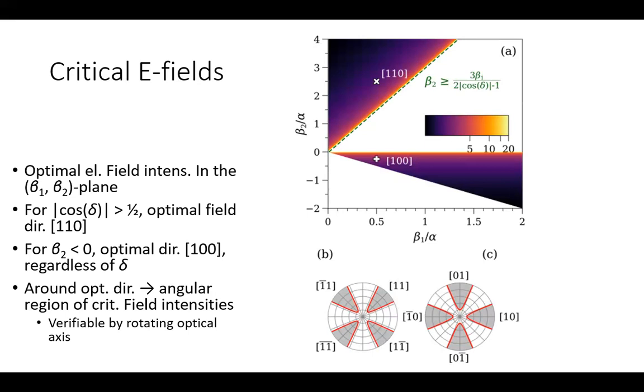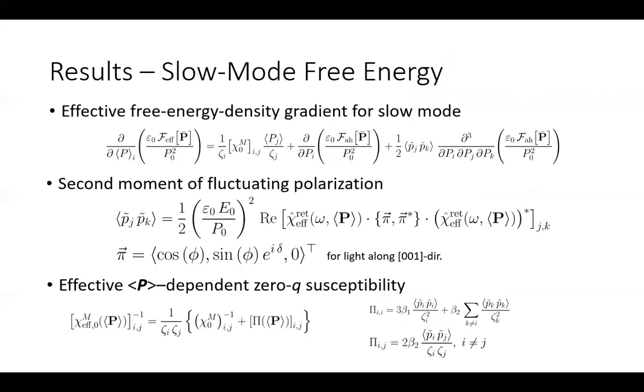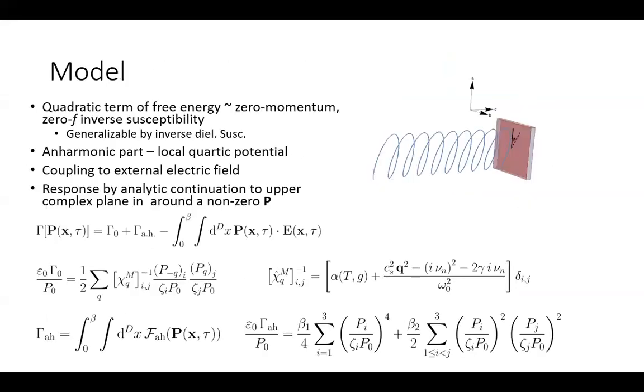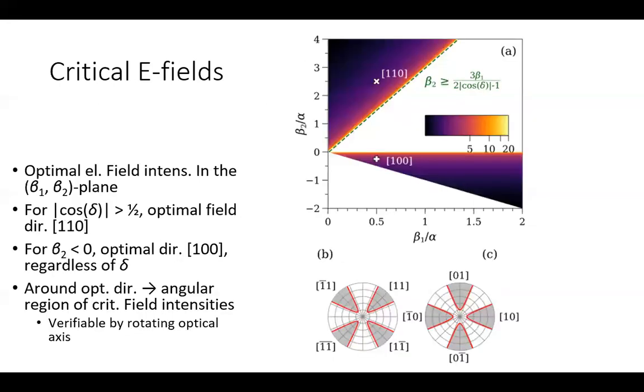Then what happens is that, depending on the beta 2 versus beta 1 profile, we can stabilize either the 1 1 direction or the 1 0 direction. And the beauty of this is that, remember I was showing you the angle phi. The incident light can be polarized with the angle phi relative to the main axis of the crystal. So even though I can have 1 1 polarization stable, I can rotate it. Control for this experiment would be fairly easy: simply rotate the polarization.